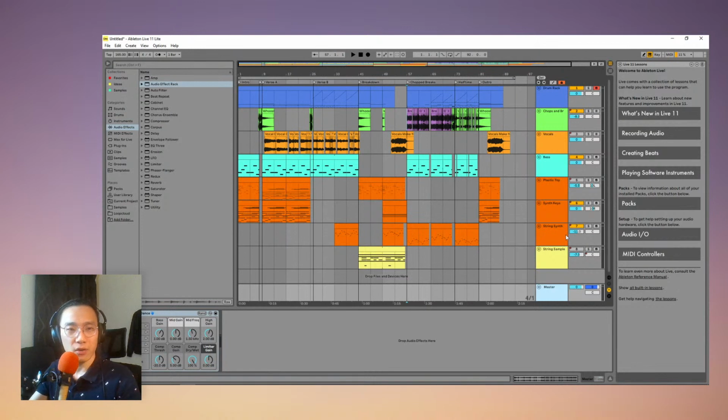It is a pretty short video, I think 5 minutes, but it covers quite a lot of things. And we received requests to explain a bit more, for example, how do you use an instrument rack to host 2 instruments at once, right? Because in an instrument rack you can split keys. So technically you can host a bass and maybe a higher range arpeggio, and just by that you're using one track, but you are playing 2 different sounds. So that's one of the ways you can use it.